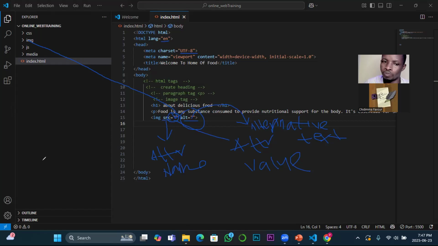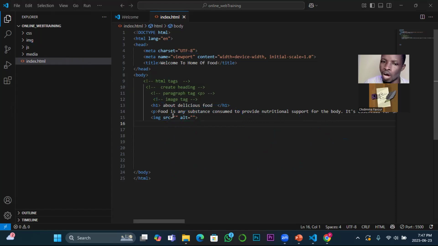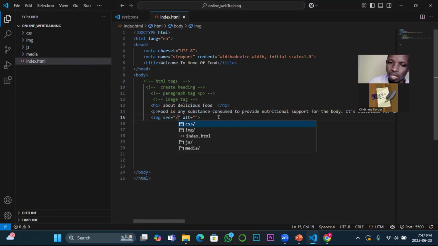So I want you to watch me now as I implement what I just explained. I will put my cursor inside that quotation and press forward slash. The moment you press that forward slash, it shows you the items in your root folder.